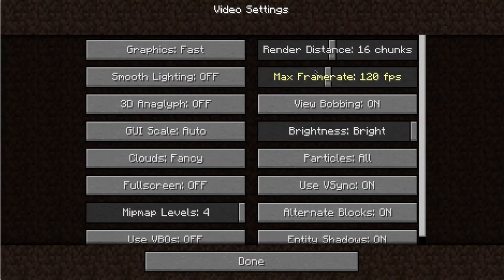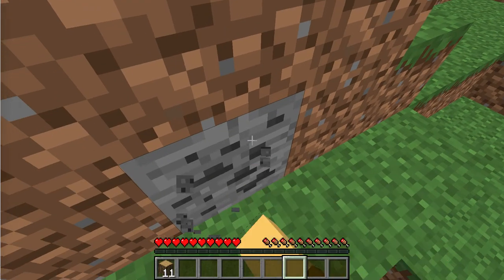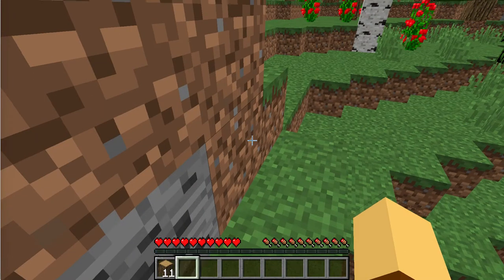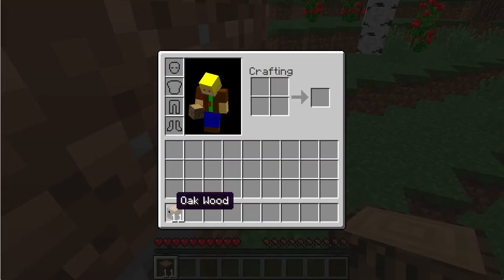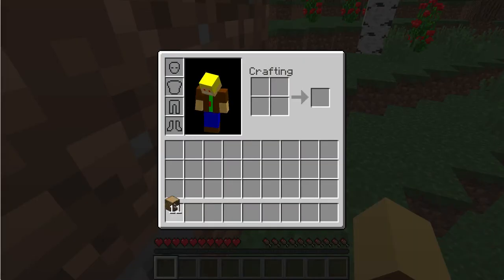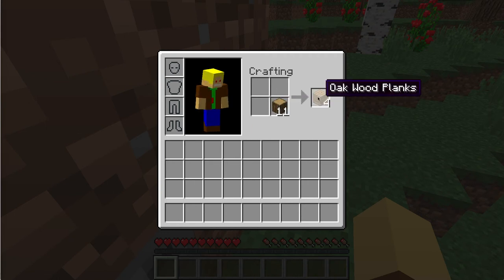You're going to want to open up your inventory with E. And then click on these logs, drag them over, and click them in one of these spaces. And on the output is planks. Hold down Shift and click.